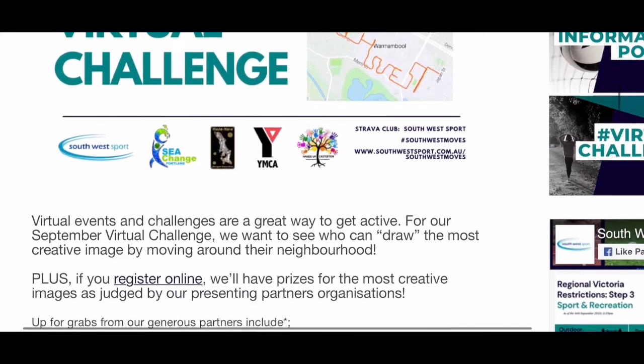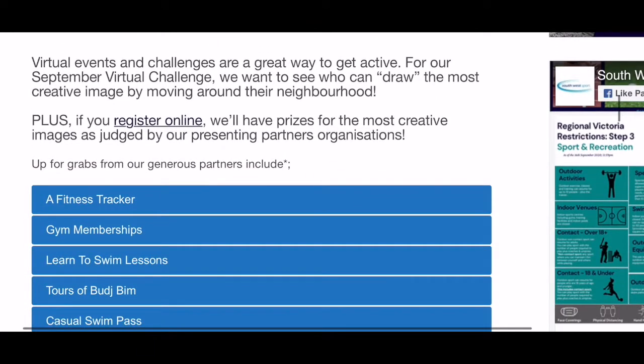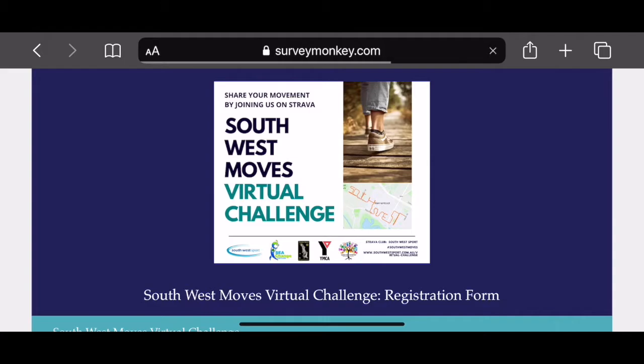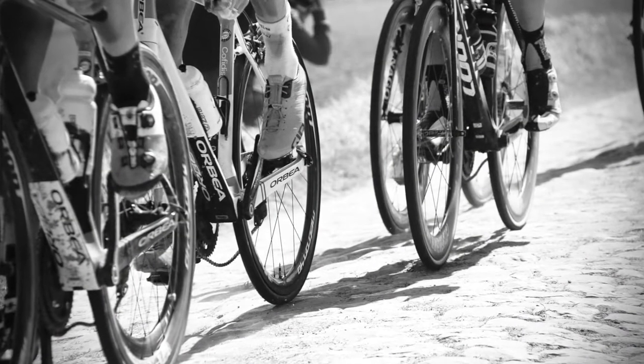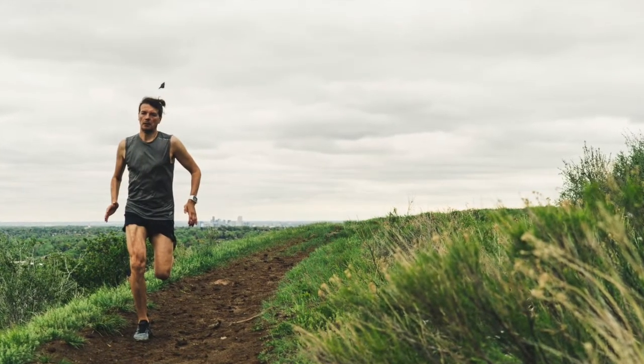I guess that's the other part of this challenge, isn't it? You might map it out and think, yeah, I can recreate the Mona Lisa if I take this particular route. But in doing that, you might be spending 6 hours walking to achieve it. Exactly right. I mean, you can look online and you see some pretty elaborate pictures, but I would suggest that most of those have come from cyclists, and that's perfectly fine. We're more than happy for people to cycle, to run, walk. Perhaps you're using a wheelchair, and that's perfectly fine as well.